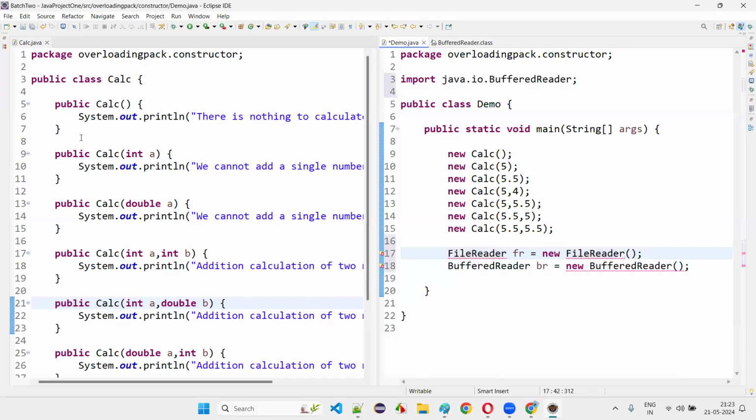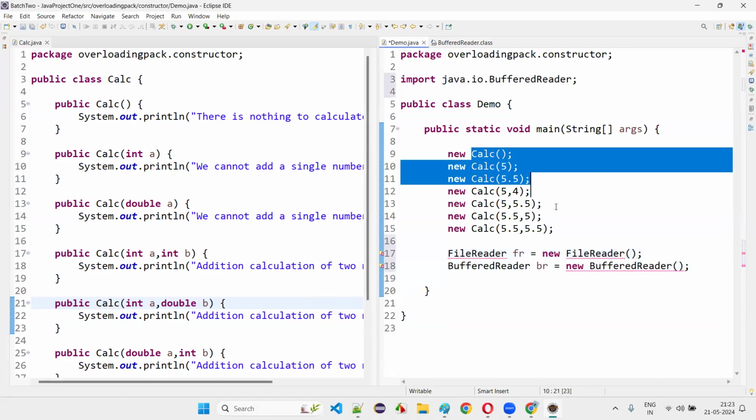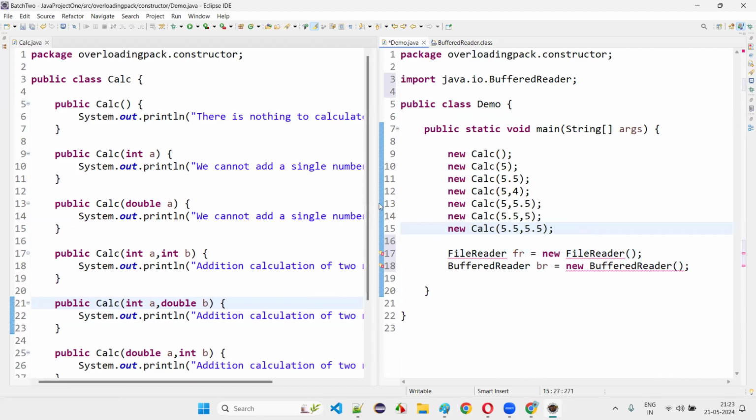But you're asking me, in real time, do you use constructor overloading similar to method overloading? Yes, this is one example here. BufferedReader has overloaded constructors. You can call this constructor only by passing this FileReader. Hover the mouse on this FileReader and import it from the java.io package.